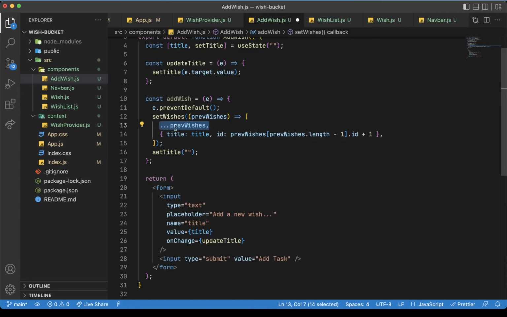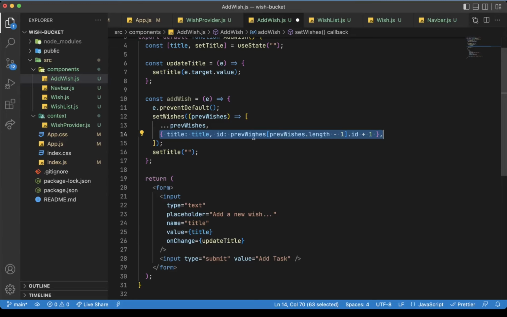Spreading out the previous state means that we're creating a new array including all the previous wish items. And after this comma, we're adding a new wish item to that state. So we grab all the previous state, spread it out, and then add another item. And this is going to happen every time you type something in the input and then hit the submit button.